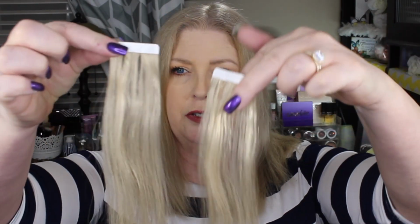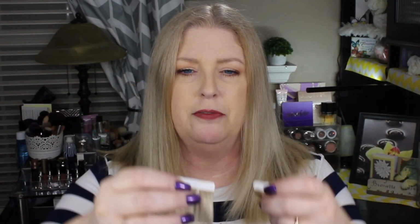So let's take a quick look at them before we start the placement. I have not even taken these apart yet out of the little clips, so let me do that. Now each clip-in that you do, there's going to be 2 sets of the hair to each one. And the reason being is you're going to be basically making a little sandwich with your own hair in between the 2 wefts. So this is what it looks like when you just have them individually. There's a little piece of tape that you simply peel off, and then you place that tape. Then you put a little bit of your hair in and then go over the top of it with the next one and just press them down really hard to make that seal.